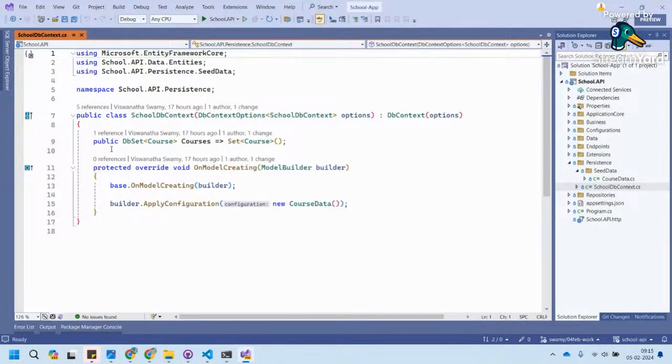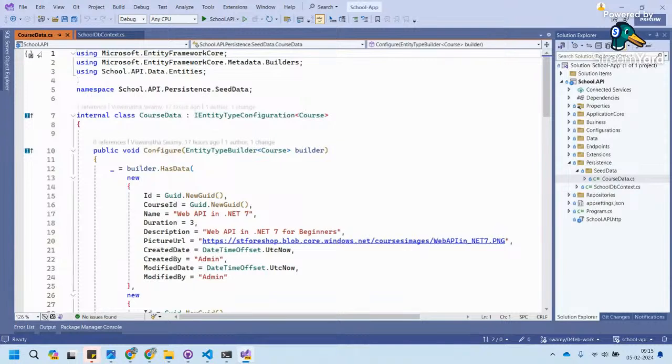From .NET 8 onwards, we can use the primary constructor, which helps us to inject the dependencies. We don't need to write an explicit constructor. And seed data is to add some rows. That's what we are doing.